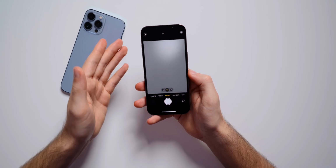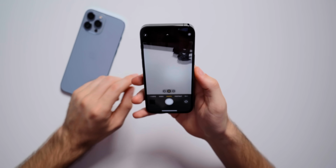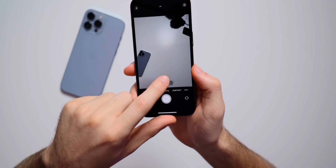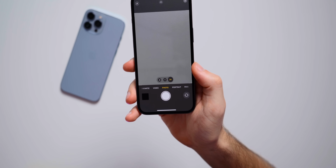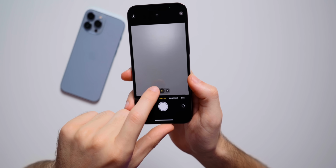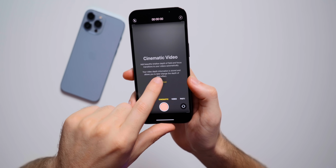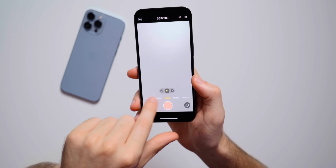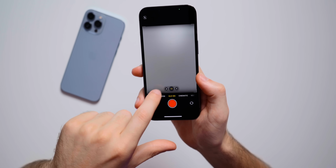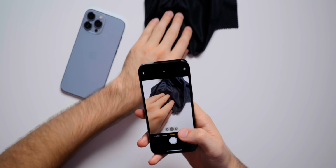And then the final thing I wanted to do is check out the camera on this iPhone 13 Pro. You can see right here that we have the 0.5x for the ultra wide, the 1x, and now it's 3x. Before that was a 2x button, so we have improved zoom there. And if we go over here, we have the cinematic mode. This is also a feature on the iPhone 13. However, something exclusive to the Pros is macro photography. I guess there's not anything for macro. You just have to do it with the regular photo application. But I wanted to test that out.